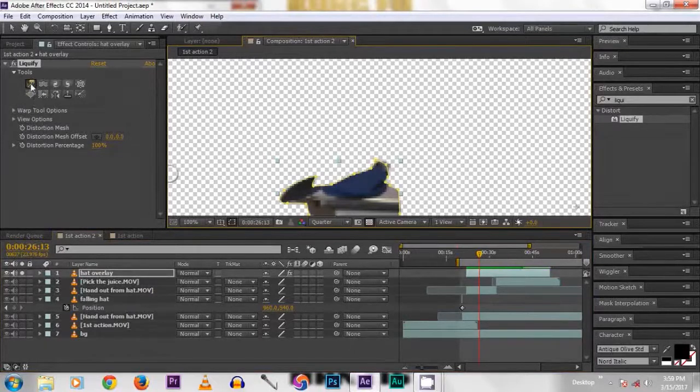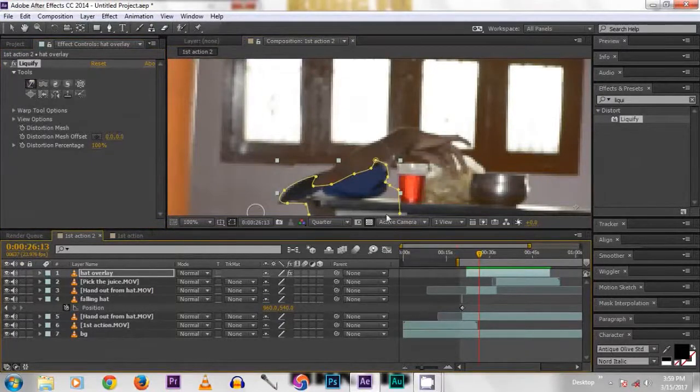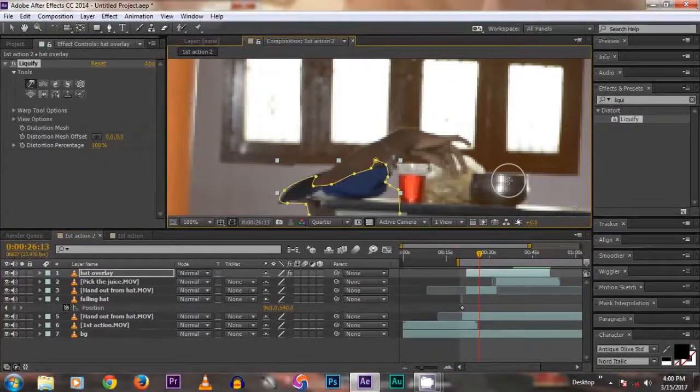Pick the first effect. Drag to match the hand position. Don't drag too much.